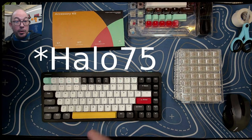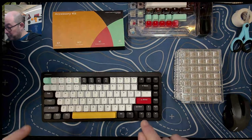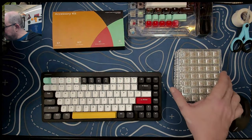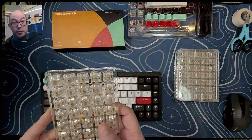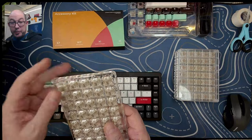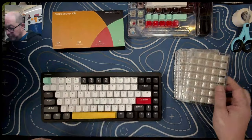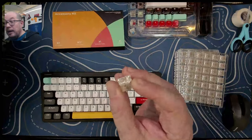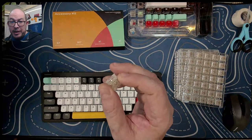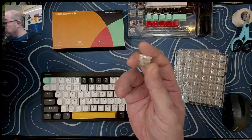And today, we're coming back to the Halo 65. We're going to go ahead and tune the stabilizers and try out these baby raccoon switches that NuPhy was kind enough to include with the Rose Glaciers that were already installed. Now, this is a linear switch manufactured by Gateron, I think in collaboration with NuPhy Studios.